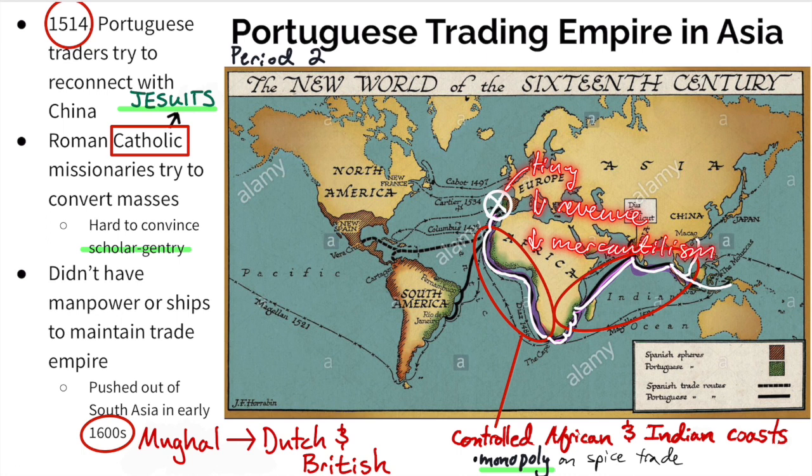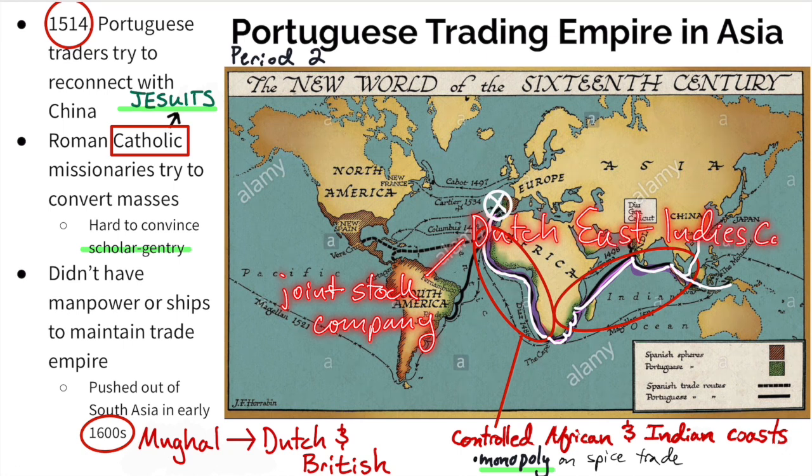Okay, so once the Portuguese get pushed out of the Indian Ocean trade route, we're going to see two other European countries take their place. And these European countries are going to establish joint stock companies. Remember that a joint stock company is where multiple people invest a little bit of money so they can make a profit, rather than one individual investing all of their money and then taking a huge risk of losing all of that money or potentially making a ton more money. So it's a huge risk factor in that. So joint stock companies meant, just put in $100, 100 other people put in $100, and then we can make it to India and get spices and come back and everyone's happy.